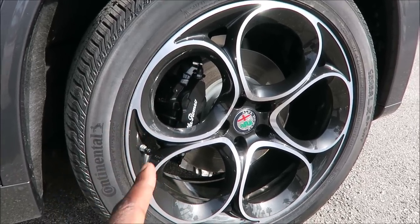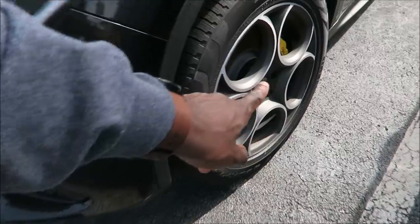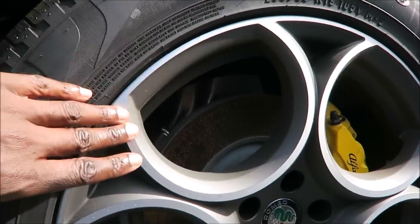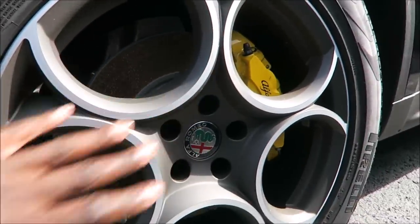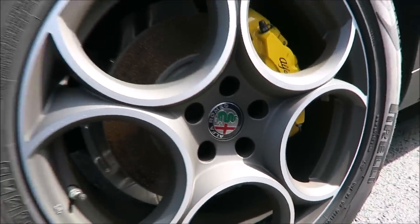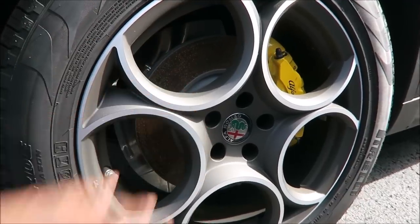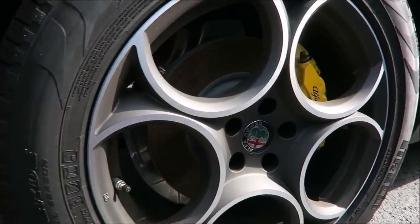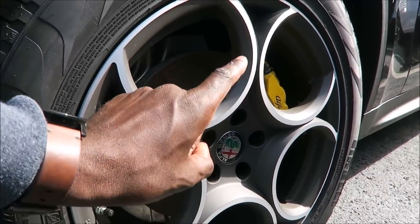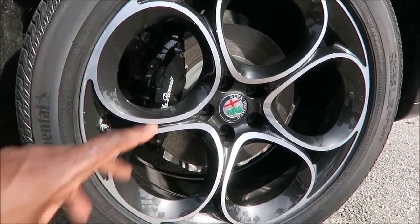We briefly talked about the 20-inch sport wheel — this is new for 2020. It's a different style from the 19-inch wheel. The 19-inch is a little more matte in color, the circles are a little more defined, and there's not that same kind of glossy black material — it's kind of a gray color. You can see the 19-inch wheels are a little bit different than those 20-inch wheels. The 20-inch wheels are sportier and flashier than the 19-inch five-spoke wheels. I wanted to show you guys up close so you can see the color differences.